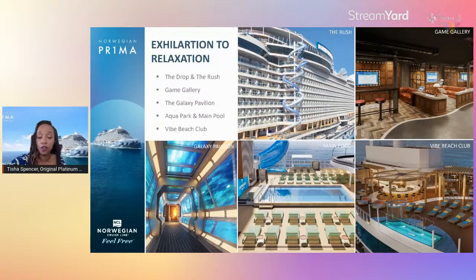Now, there are some extra fees for this one, but my ultimate favorite, the Galaxy Pavilion, has up to 14 attractions to choose from. You get to explore new reality on the first flying theater simulator at sea, or tee it up with the first at sea Top Golf Swing Suite. All right, y'all know what Top Golf is. You understand that there's a lot of firsts. Like, man, if you're not on this ship with me when we sail, man, you are going to be missing out.